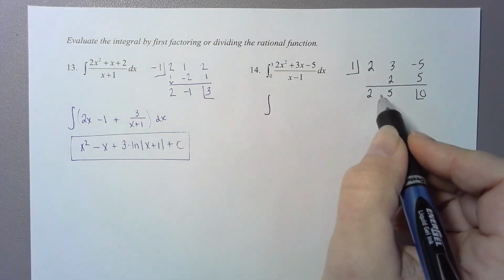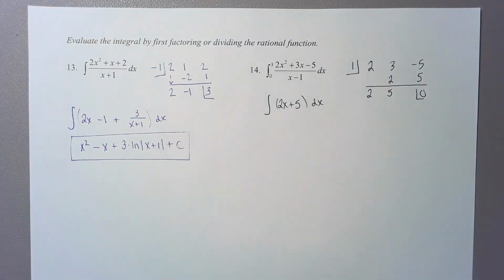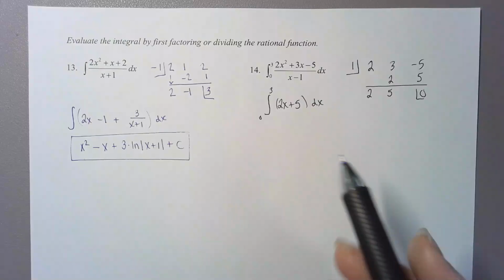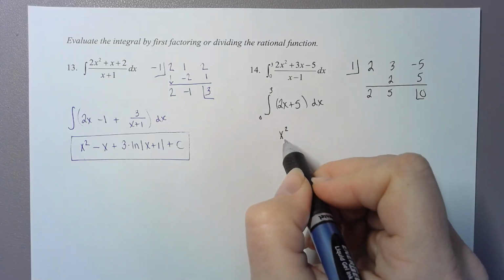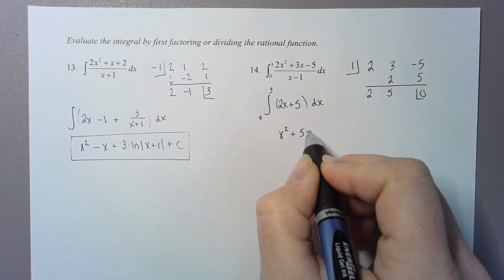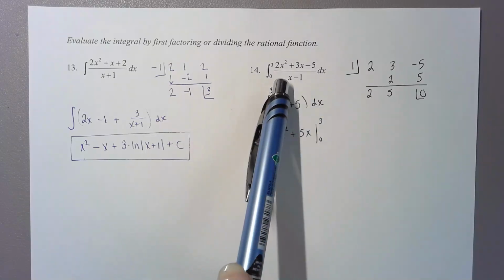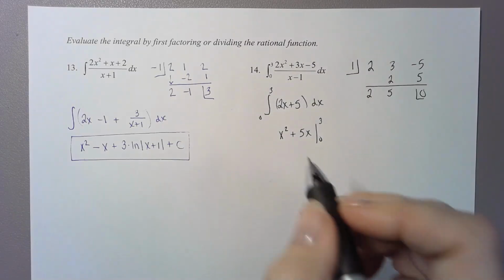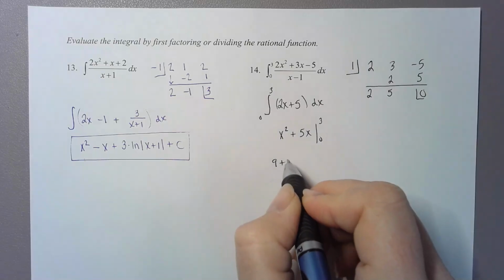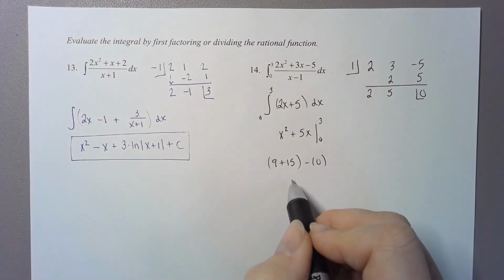And by the way, when we got rid of it, we were left with a 2x plus 5. So no remainder, it just meant that that numerator could have factored. But great, because now I don't have a quotient, I don't have a product. We're just going to take the antiderivative. The antiderivative of 2x is x squared. The antiderivative of 5 is 5x. And we're going to evaluate that from 0 to 3. It's one of the easiest integrals we've seen. In fact, we saw something like this in Unit 5, right? If it factored, that's something we've been doing forever. So let's see, I'm going to get a 9 plus 15 minus, when I plug in the 0, I get a 0. So 24.